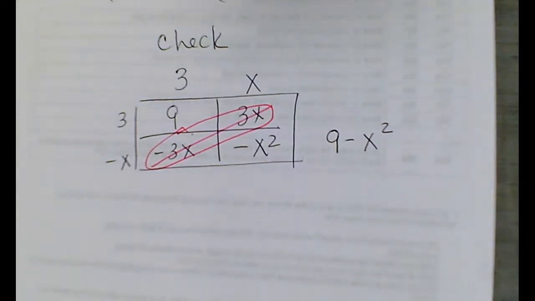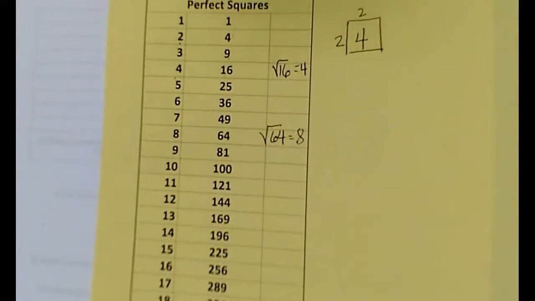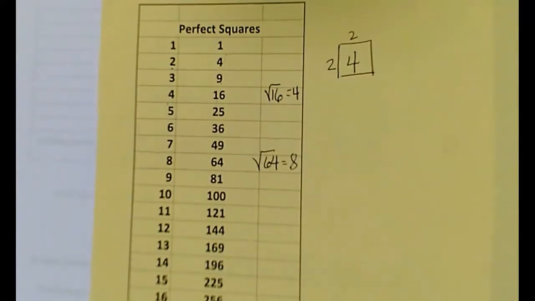So do you think you can find the GCF and factor it out? Can you find the difference of 2 squares pattern and factor it out? If you need the table of perfect squares to help you out, that can be found in your notes that are in the Friday folder.